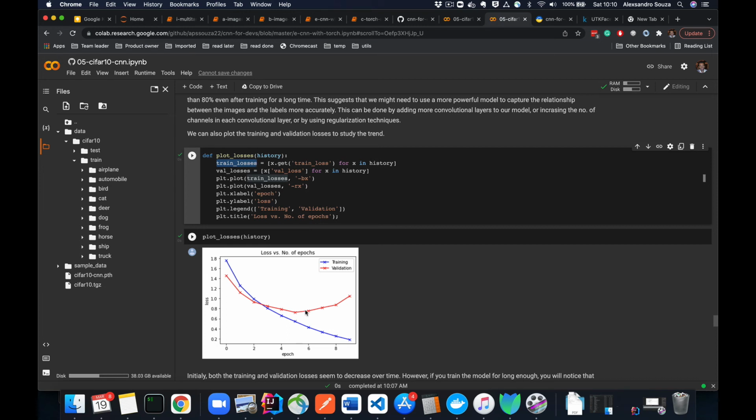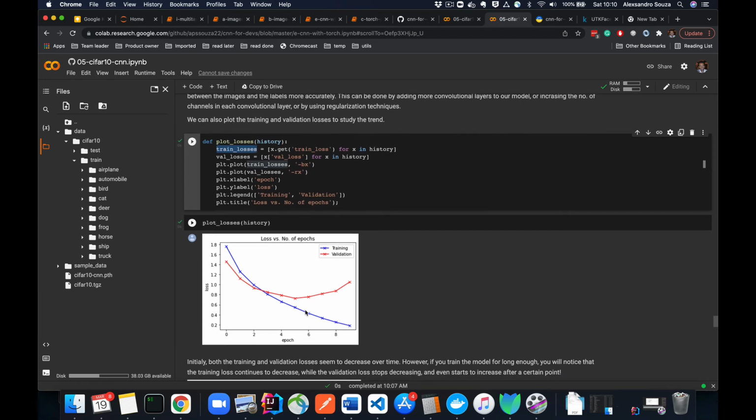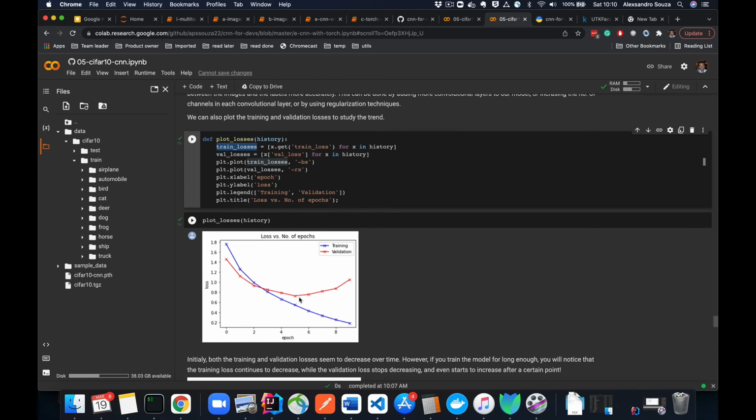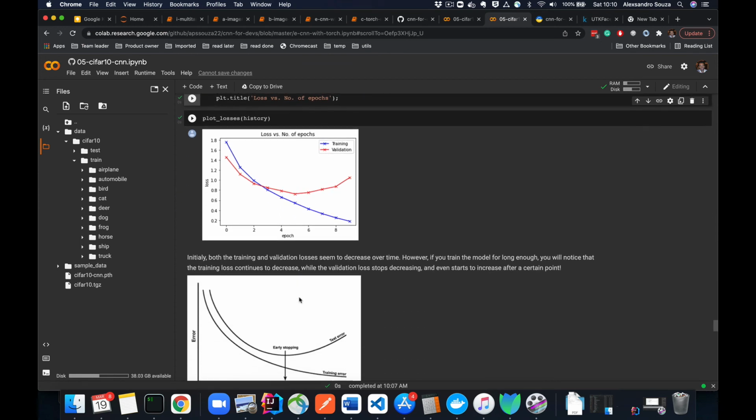That's called overfitting, and that's a very important concept in convolutional neural networks and deep learning in general. Overfitting is when you don't have enough data to generalize your model, to be able to predict different examples of data.